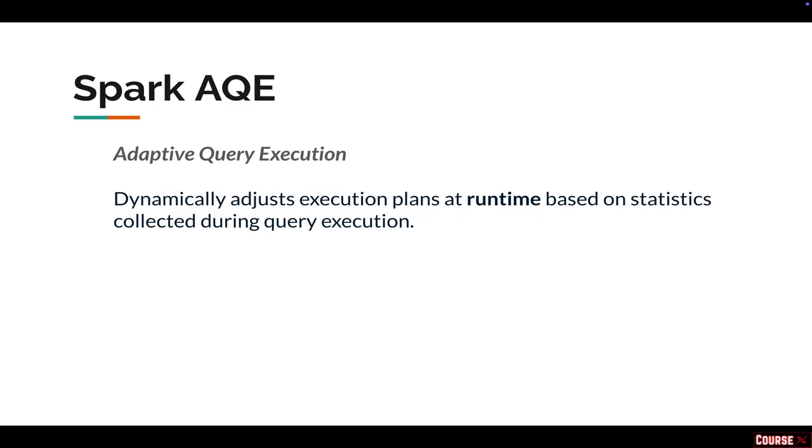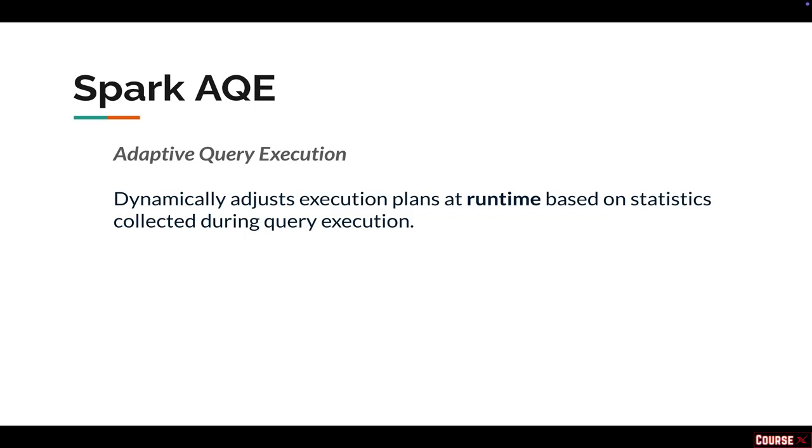create multiple physical plans, and then it will apply this adaptive query execution engine to identify and optimize based on this data skewness or different types of join algorithms. So it will dynamically adjust the execution plan based on runtime statistics, and then it will create a final optimized plan which will be run in the cluster finally. So this is Spark AQE.